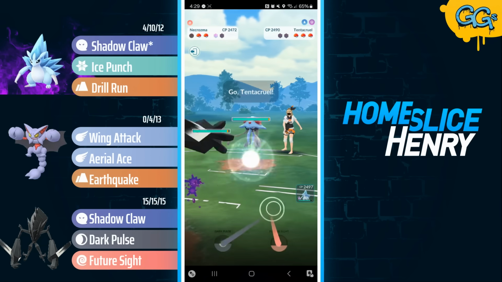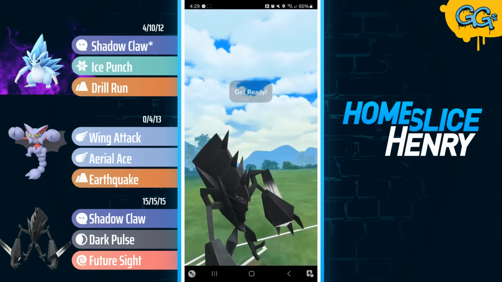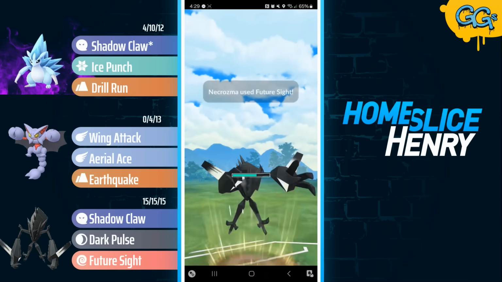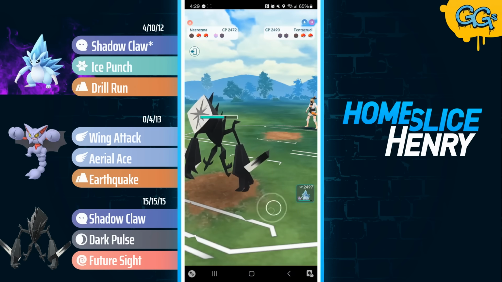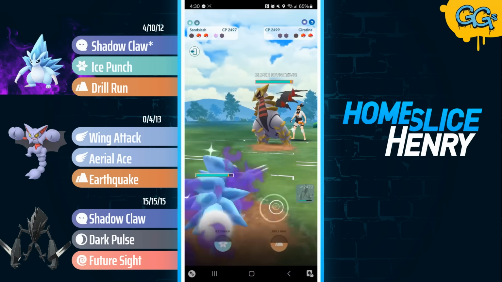In comes Necrozma. Opponent is going to pivot into a Tentacruel. Oh boy, they are going to regret that decision. Necrozma farming up, going for the Future Sight. Hello, Tentacruel. Goodbye, Tentacruel. One hit KO. Necrozma not messing around. In comes the Giratina.